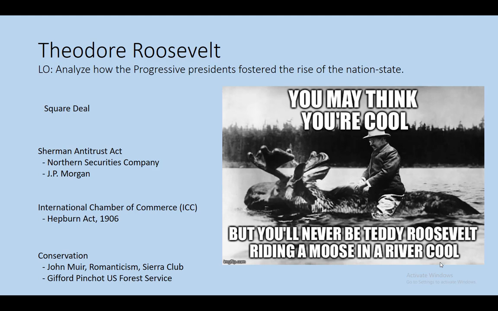When it was used, it was to break up a union. For the first time, Roosevelt is going to use this, and is going to use it to dissolve the Northern Securities Company. This was a company that was created by J.P. Morgan, and it directed the stocks of 3 major railroad companies and was essentially a monopoly. And he used this act to break it up for the first time, which is a big deal, right?